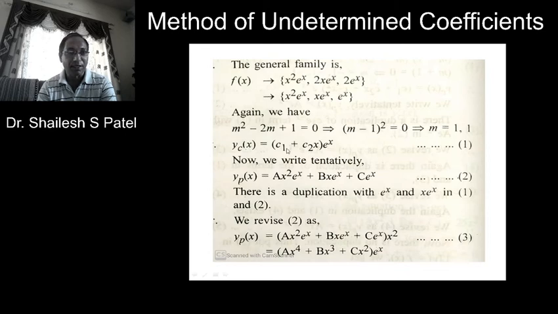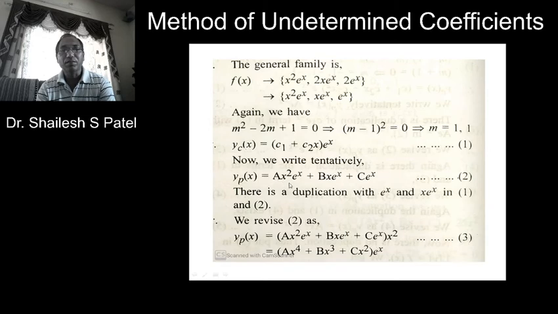Now in y_c(x) we can see that there are two different functions. C1 has the coefficient e raised to x, and c2 has x e raised to x. So e raised to x and x e raised to x are two functions, and in the y_p(x) there are three functions: x square e raised to x, x e raised to x, and e raised to x. So we can see, is there any duplicating function? Yes, it is there, because e raised to x is duplicating and x e raised to x is also duplicating. So if at least one function is duplicating, then we need to follow another process. That means we need to revise this y_p(x) by multiplying it by x. Whether one or two or three functions may be duplicating, we simply require to multiply by x.